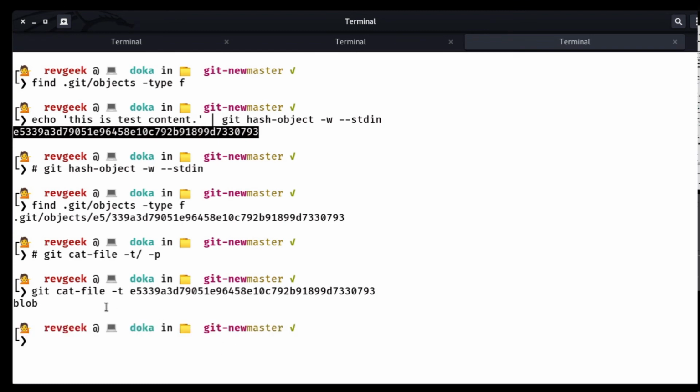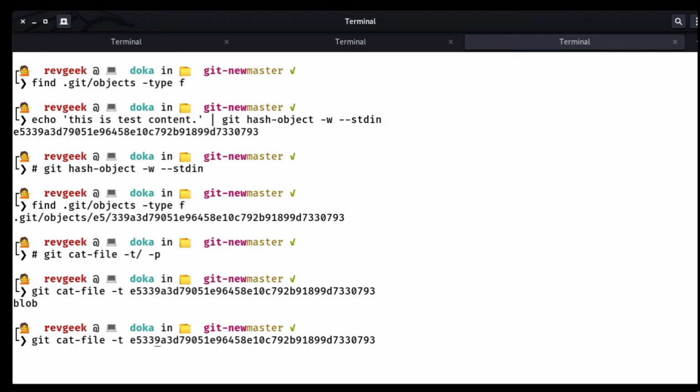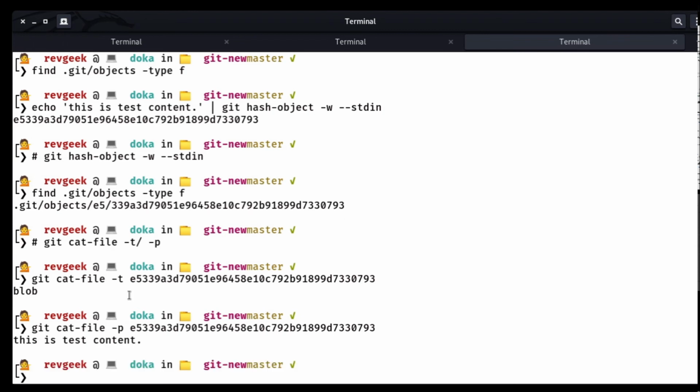You can see it's a blob. Now we want to view the contents of it, so we'll use the p option. You can see this is the test content, exactly similar to what we entered. So that has been stored within the Git database, which is awesome.